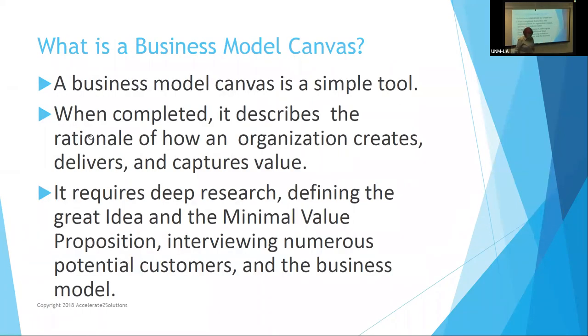The Business Model Canvas — some of you have seen this before, especially if you were in the last workshop about talking to customers. It can be found online and printed off yourself. This one is by Strategizer, who worked with the Dutch team to put together this particular way the model is expressed. It is a one-page tool. You're thinking: I don't have to write a business plan. Not necessarily in your initial stage of funding, but you do need an executive summary, and this business model will help you write that.